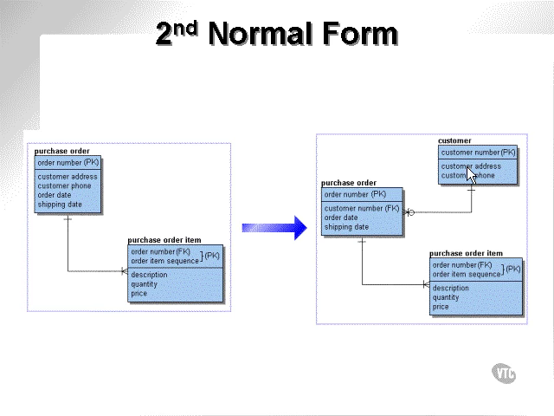So I take my address and my phone number and my general details and I push them out into a separate entity. And I end up with a one to zero, one or many relationship to the purchase order table. This implies that I can have my details stored at Amazon, not that I would want my credit card stored there, but I don't have to actually order any books. That is second normal form. First normal form creates one to many relationships, and second normal form actually creates many to one relationships.